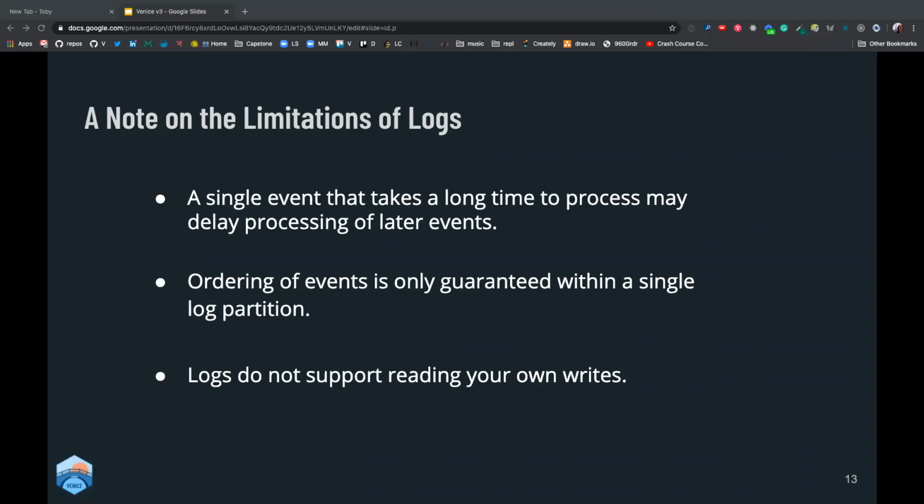For instance, if we wanted to immediately show our user a confirmation with data from their submitted form, logs would make this tricky. However, they do still offer a compelling way to meet our specific goal for real-time event propagation to multiple services.